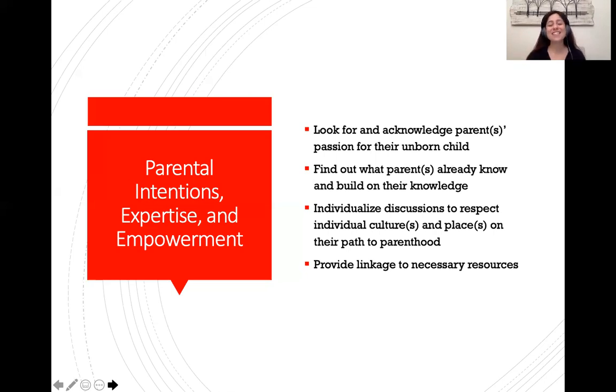two more things. You also want to individualize your discussions with your clients, okay, in order to respect the client's individual cultures and where they are on their path to parenthood, what they value, how they see children, all of those things. You don't want to impose your own beliefs, your own values. And then finally, you may find it helpful to provide infographics, new parent support groups, or additional referrals to support your clients. And always, always, always refer them back to their doctor, to their lactation consultant, to their doula, their midwife, whoever it is that they are working with, so that they can get the medical side that you are not able to provide. Okay.